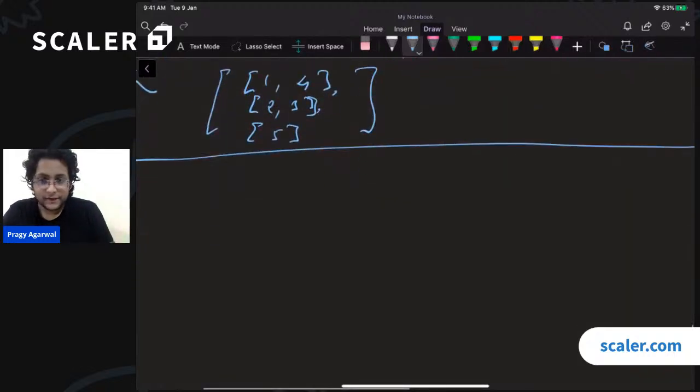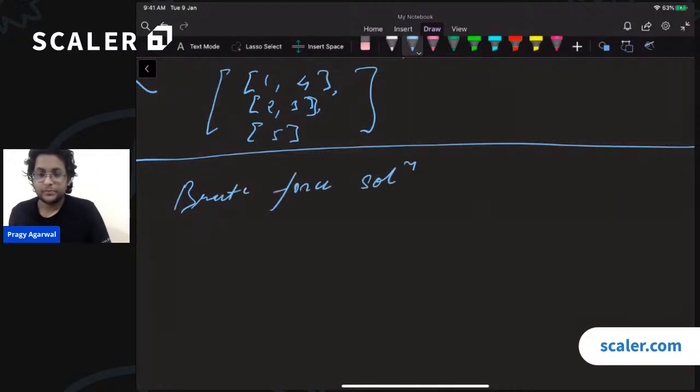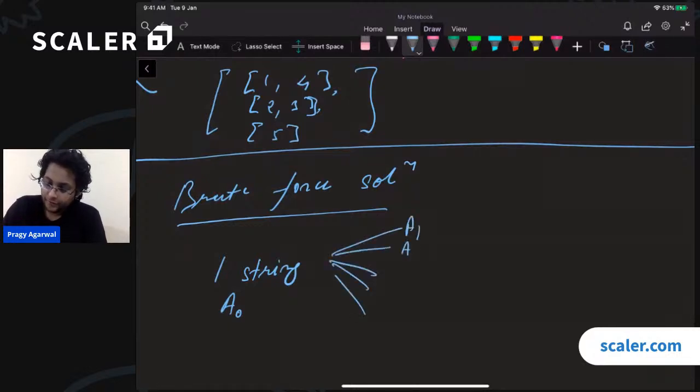Perfect. So let us once again look at the brute force solution. In the brute force solution, we can start with the first string, basically A of 0, and compare it with the rest of the strings: A of 1, A of 2, A of 3, A of 4, A of 5, and so on. We can check each string with each of the other strings.